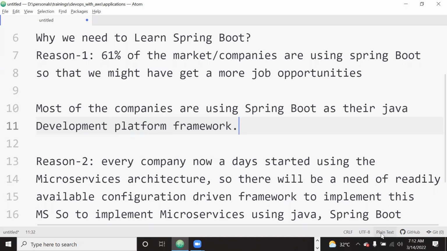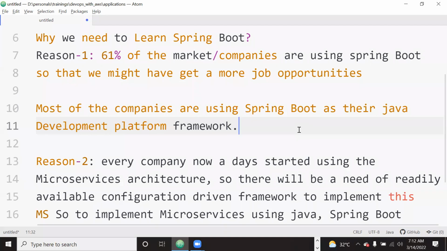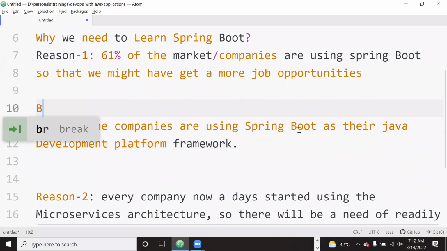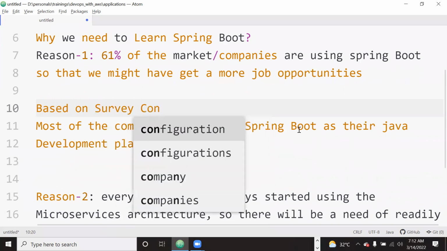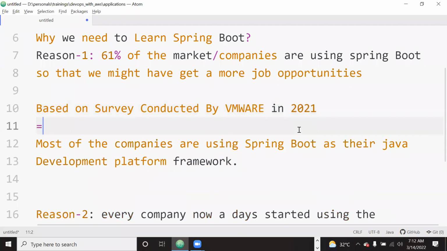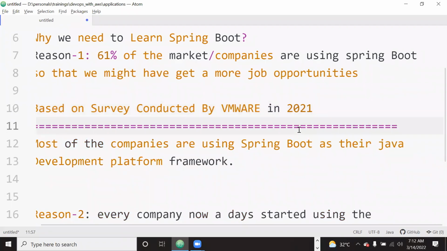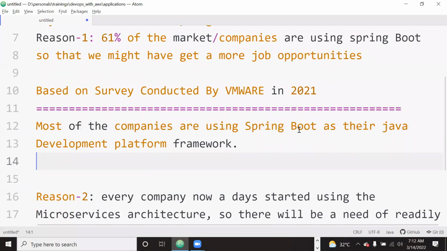This is based on a survey conducted by VMware in 2021. Based on the survey conducted by VMware in 2021, most of the companies, meaning 61 to 65% of the companies, are using Spring Boot as their Java development framework.